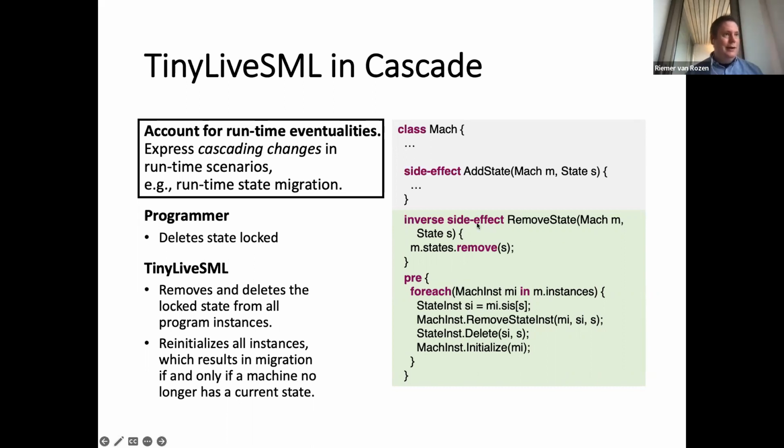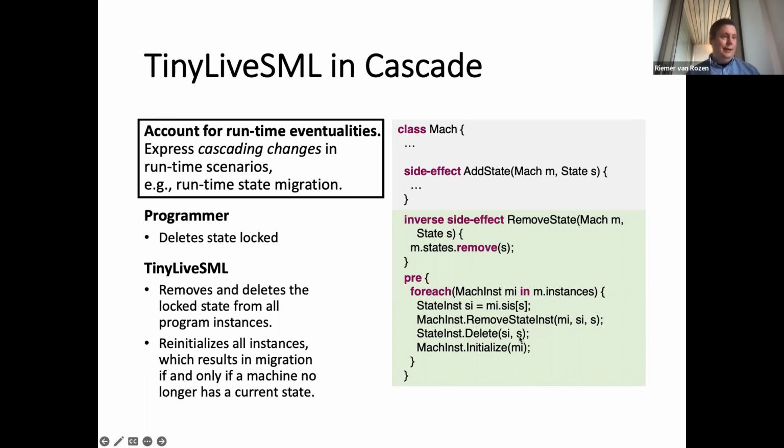Well, we have an add state. The inverse is remove state. That makes some sense. It's very simple. This is just an edit operation that removes that state. But before it can do that, it has to clean up its mess, so to speak, go to all the machine instances, get all the state instances from those and remove them.